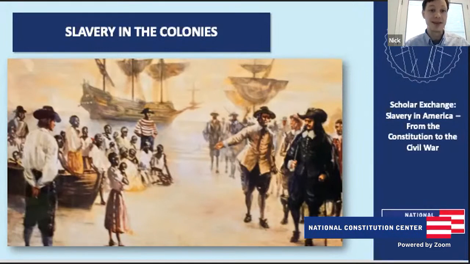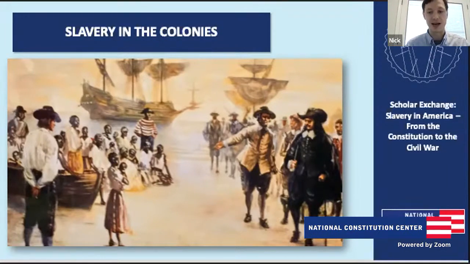And that makes a difference because when we say a slave society, South Carolina was dominated by it, right? That was the economy, that was society. It was harder to say that about the North. And this is why gradual emancipation really started with those northern colonies, right? Because it wasn't as embedded. It existed in many of the colonies, but it wasn't embedded the same way it was in the South.